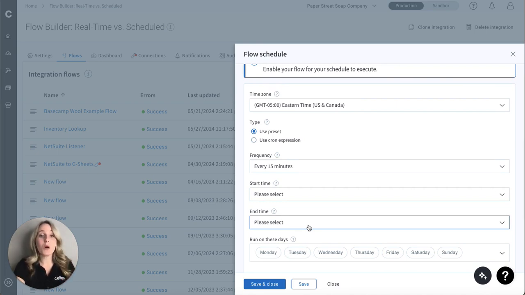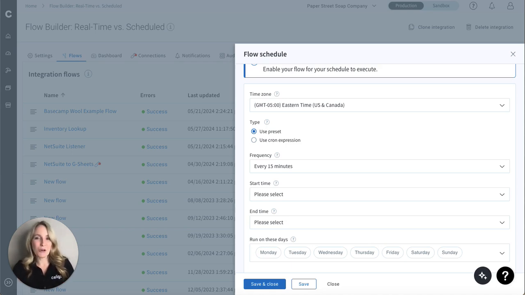So really thinking about what you're looking to do, right? Best practice is going to be dictated based on what you as the user are trying to do with this flow and what makes the most sense. We do want to make sure that as you're thinking about scheduling your flows, you do at least think about how long it takes a flow to actually run, right? So let's say your flow takes 40 minutes to run and you've scheduled it to run every 15 minutes. That second instance can't actually start running until the first completes. So based on that start and end time that you've defined, it may end up resulting in some runs being missed if you do have it scheduled every 15 minutes and it takes longer than that to run. So do make sure you have a good idea about how long it actually takes those flows to run. Keep that in mind as you're scheduling.